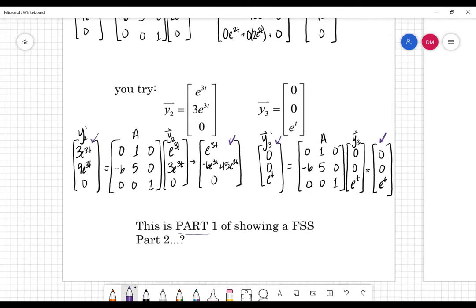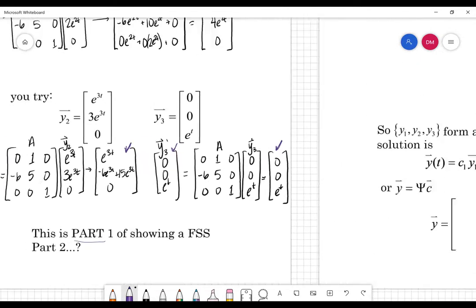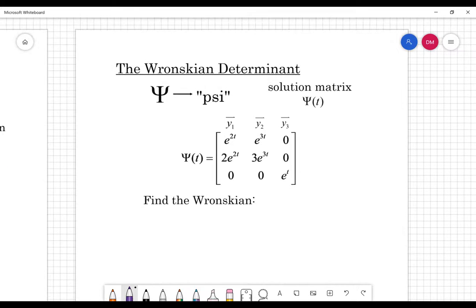Part 2, if you remember with matrices, maybe you know what part 2 looks like here, is the Wronskian. Now, we won't always use substitution. You've seen in the past where we start with substitution and then move into other, easier, faster, more efficient methods. The Wronskian determinant is definitely that. So if we are looking to prove that we have a fundamental set of solutions, we can do this in matrix form because we've learned the Wronskian.